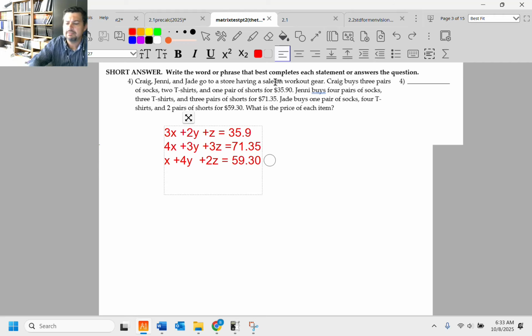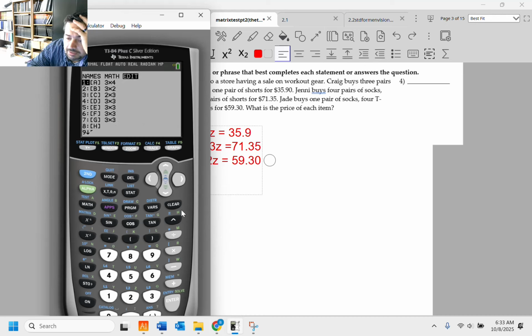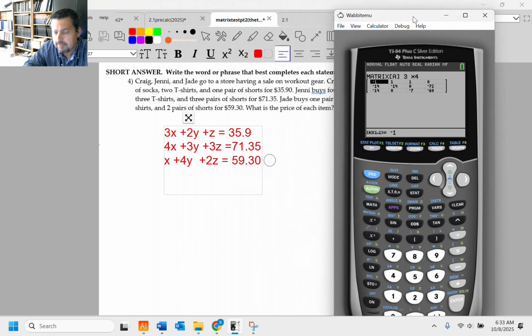Now, I kind of need to speed up because I've still got a lot to do for class, so I'm not going to take my time here and write the augmented matrix. Second matrix math, edit. I'm going to strip straight from the equations to my 3x4. This one did go fairly well. I did have one kid who gave me their answers as fractions, which I thought was kind of funny. Like, I know I say that I have a thing for fractions. I do. I also have a thing for making answers make sense in the context of the problem. This problem is about money. I should be giving answers in terms of dollars and cents. Hopefully that makes sense.